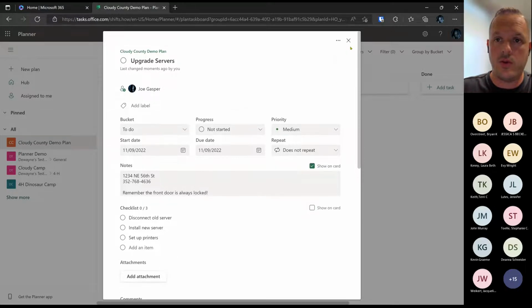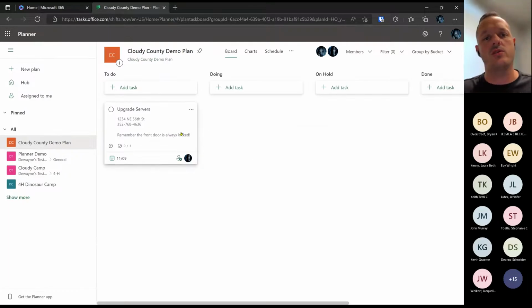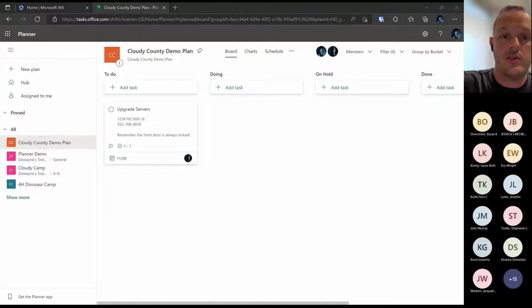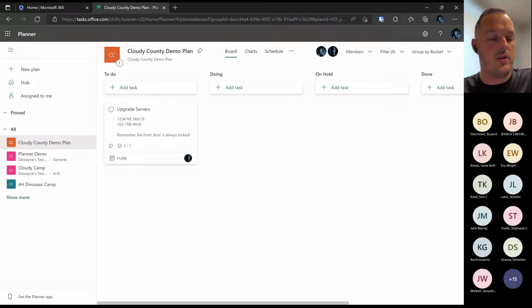So now that I've got all these things on here, I'm going to take off this box, and we're going to close out of this card. And you're going to see that this card starts to look a little bit different. Now we've got upgrade servers, and we stick to that Kanban style again. So hopefully my lines come through this time. So we've got this line here for this bucket, and anything that's in this bucket is my to do. I guess the lines don't work because I'm not sharing my whole screen. That's probably why. Sorry, Ron, I saw your comment in the chat there. Well, we'll just run with it. Pretend, if you can see my mouse, that there's lines right here.